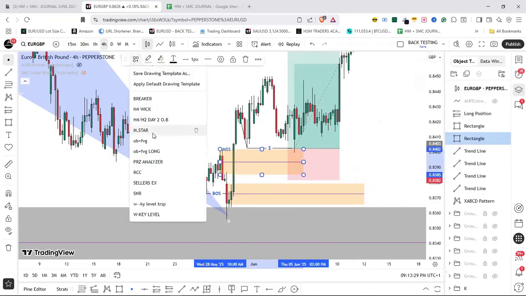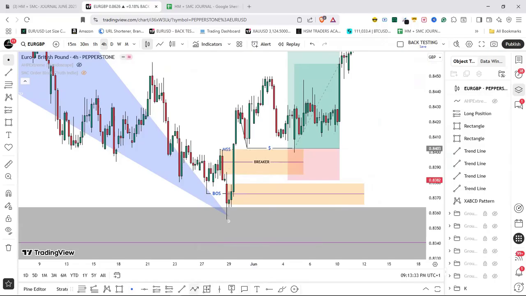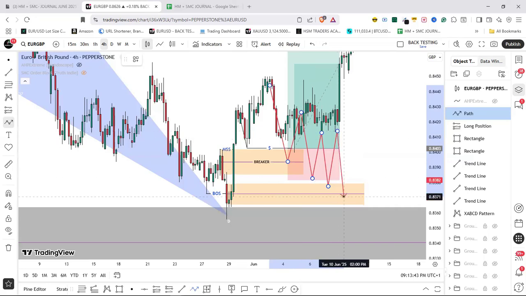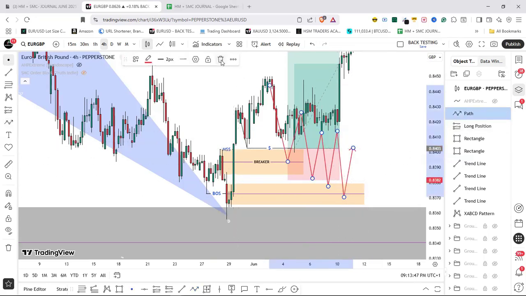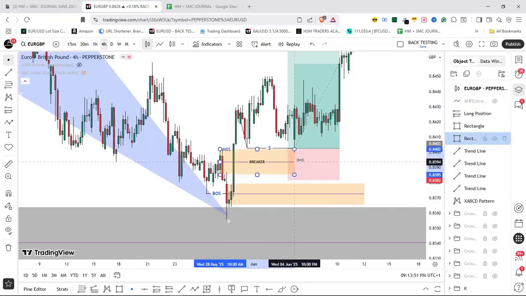That is what will make price come back to this other block here. You can see that price will start to do something like this: lower low, lower high, lower low, lower high, lower low, lower high, something like this. Right? Great. So now, since we have enough liquidity, since this is valid, I will have inducement liquidity here.